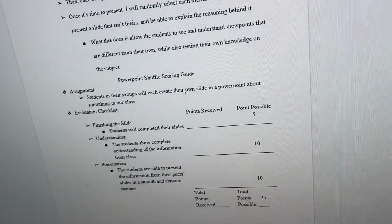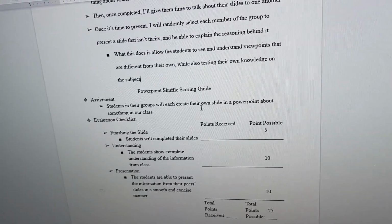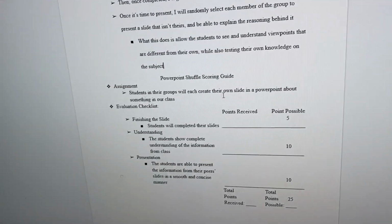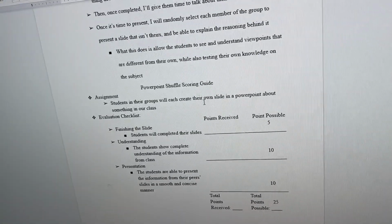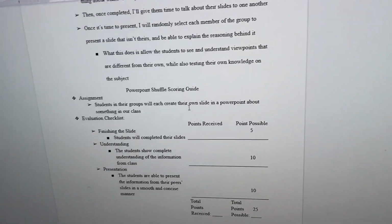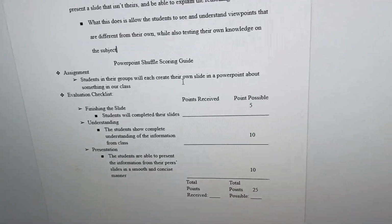And by the way, I should mention, this is going to be in groups of 3 to 4. Then I would randomly select a group and say, all right, you guys go up there and present. It would be 3 to 4 slides in total, just about what they thought the most important thing of whatever we're covering in class is.